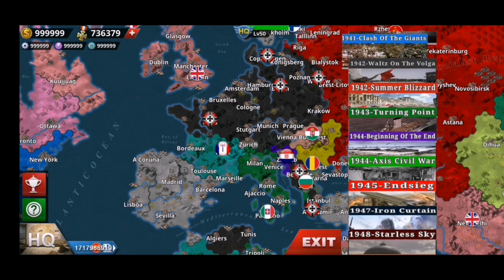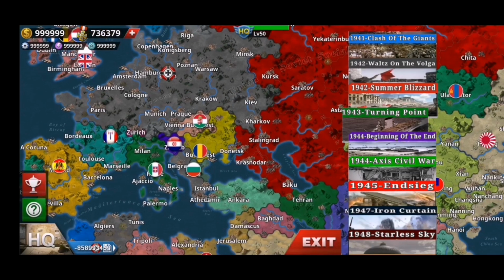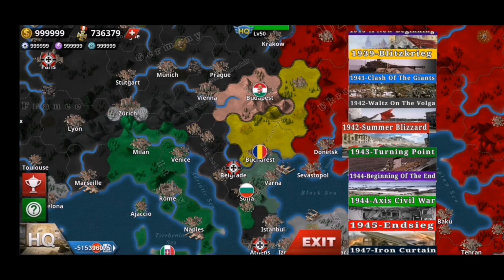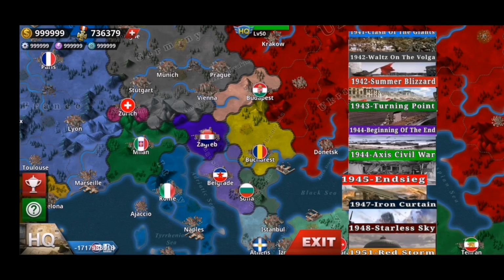So yeah, you can see Vichy France over here in all these years, except for 1942 Blizzard. But in 1943 you can see Vichy France again. And added Croatia in 1941, 42, all the way to 45. So let's go to, you can see here we got Croatia over here, starting from 41, I think, 42, 43, 44, and 45. So there we go.